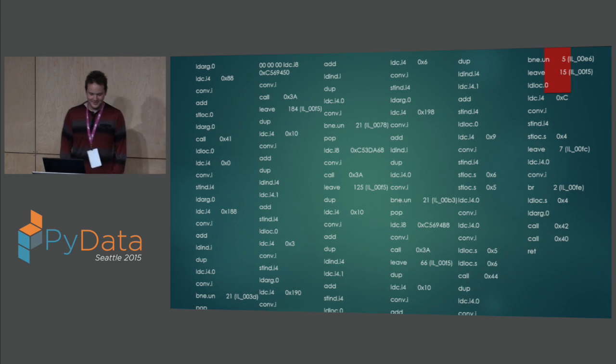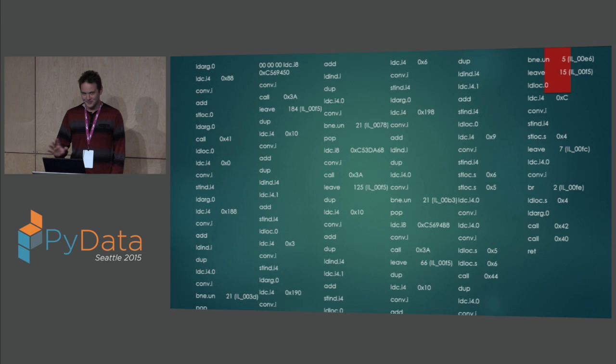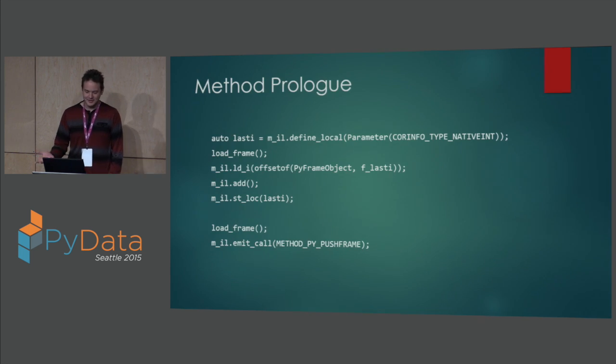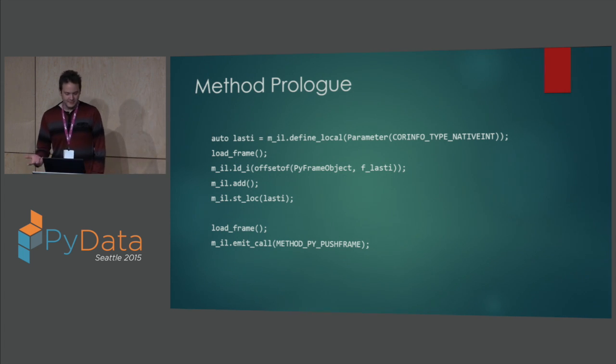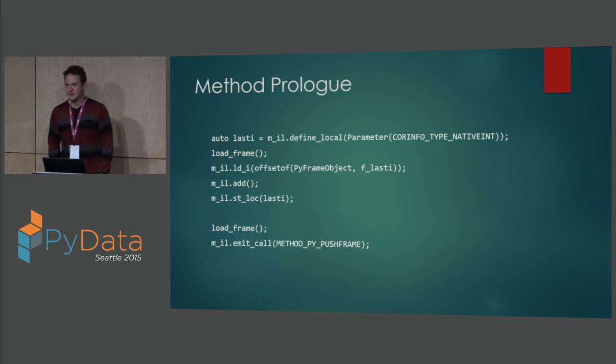Got it? Okay, cool. So I'm not going to go through this opcode by opcode or anything insane like that because, well, I don't want you to all run out. So instead, let's look at kind of what's going on to actually generate this code. And so this is the source code from the JIT itself. And kind of the first thing that we ended up generating is actually a method prologue.